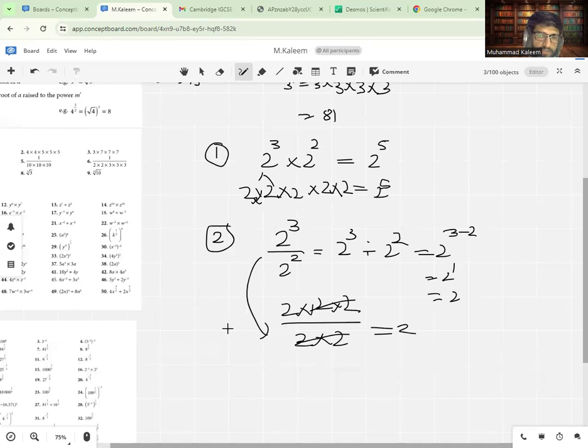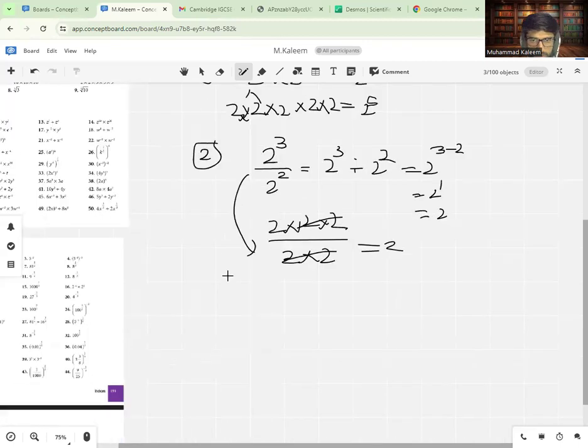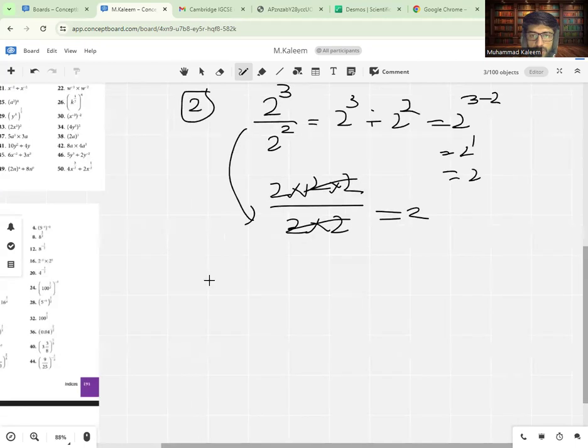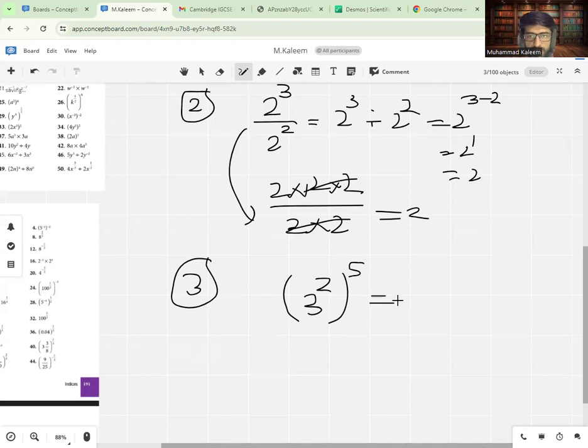Okay. After that, we have the third index law. We will practice all these index laws from the exercise. We will do questions. Okay, the third index law is about the double index. There are two ways of getting a double index. The first way is when we have a bracket between the indices. It means that you just have to multiply the numbers.